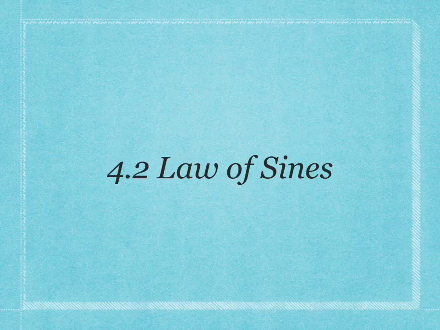Law of sines and law of cosines work just fine with right triangles. You can use them for right triangles, but it's kind of like overkill, right? I don't need to grab a textbook to squash the fly on the wall. A fly swatter would work just fine. So it's just more than I really need. I've got other relationships that are easier and quicker to use for right triangles. However, these relationships that we're about to establish work really well when I can't use those. Namely, I don't have right triangles.